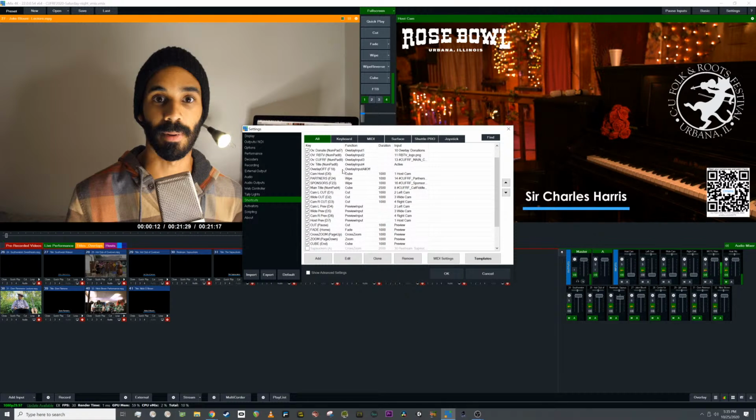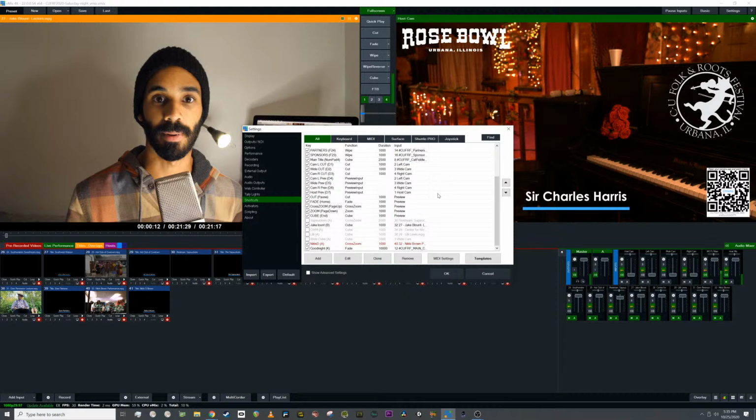And then F1, F2, F3 does a fade between those cameras. So that's when I really want to cut live quickly. What I found myself doing much more, though, was just setting a camera to the preview input, and then I had another series of buttons on pause, home, page up, on the right side of the keyboard to do my cut, a fade, a cross zoom, a zoom, or a cube. This allowed me to set the next camera to my preview monitor, and then on beat or whenever it feels appropriate, choose the transition I want to use to get to that camera.